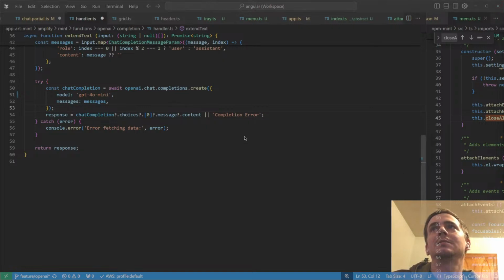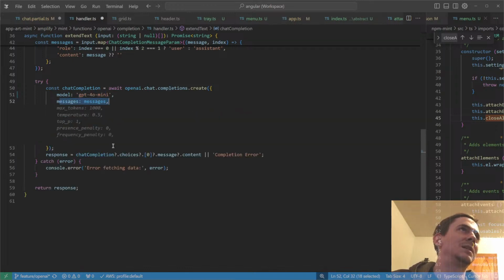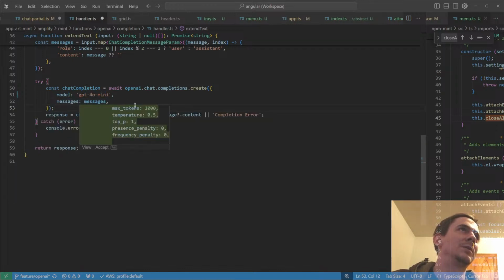Just tell it what model to use, give it the message history. Oh, there we go. Max tokens, I could tell it if I don't want it to use a ton of API credits.